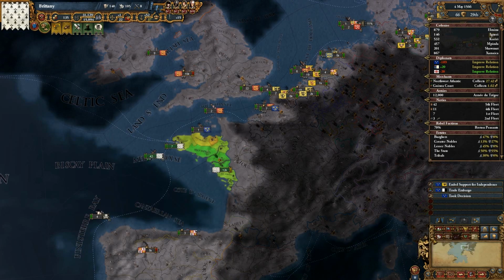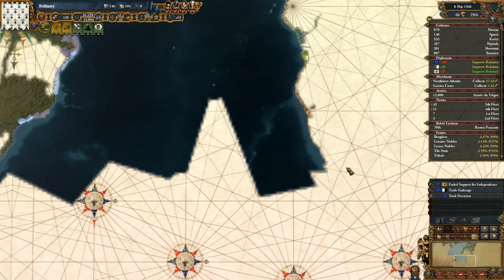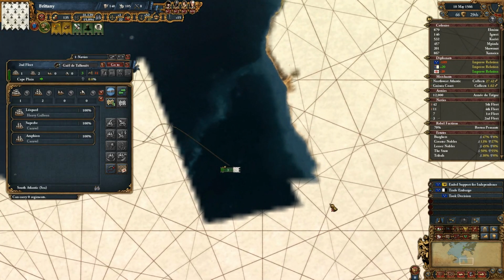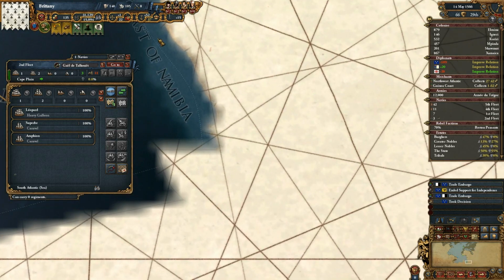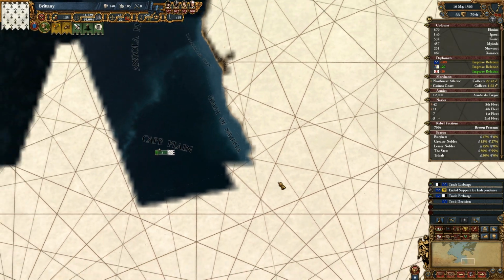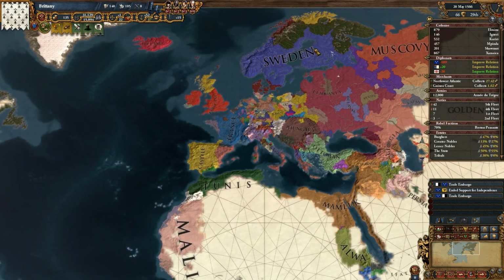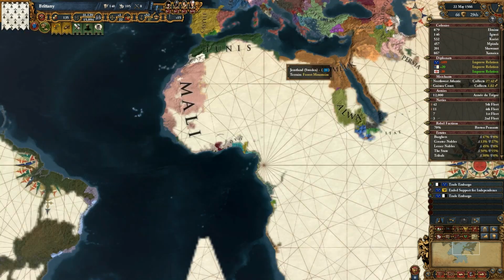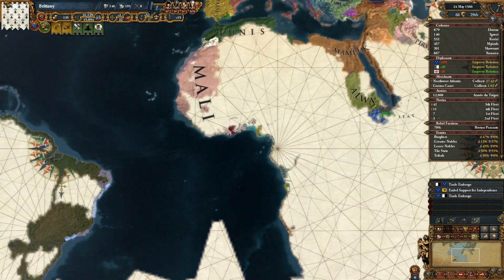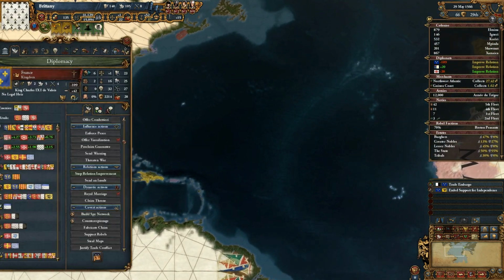Let's allow the construction, we can use the 25 gold. And our ships are on the exploration trip to South Atlantic. They're very close to the southern edge of Africa. In the last series, when we played the Scandinavian nation, or the Scandinavian Empire, we weren't able to get South Africa. So if we could do that this time, I would not be mad.